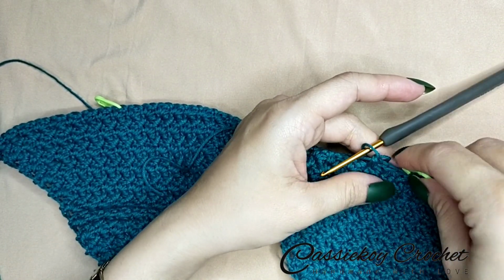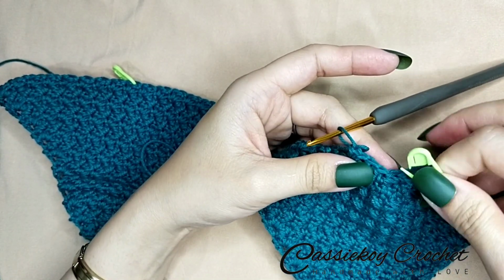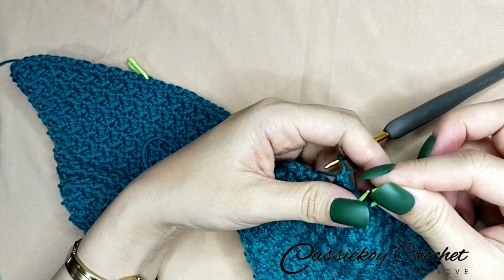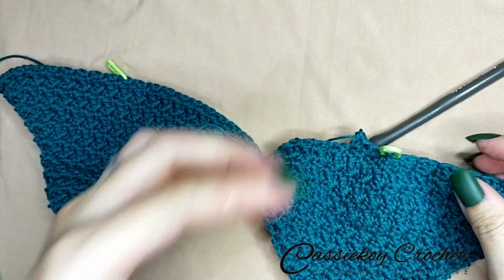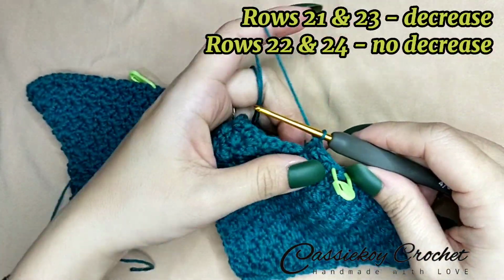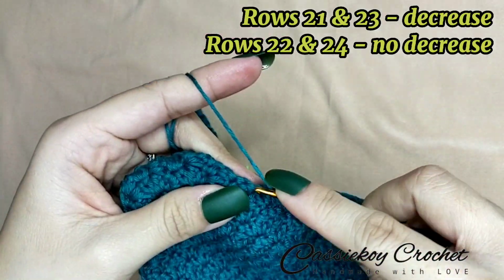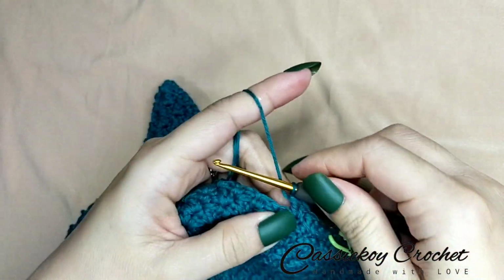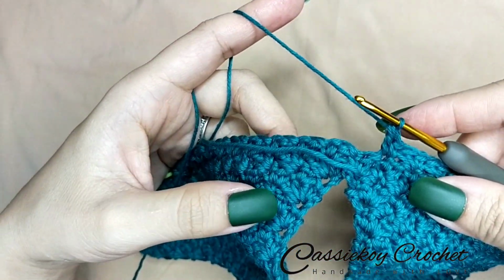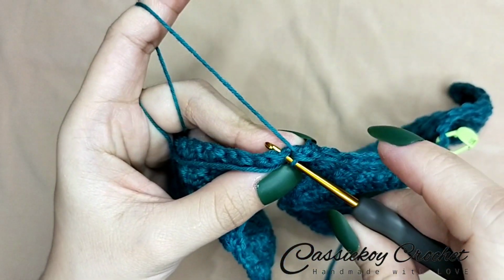For the bust part, the video suggests you to decrease for 2 consecutive rows, which are rows 21 and 22. However, upon remaking this top, I realized that decreases is better when done on rows 21 and 23. That would be an alternate. Which means for row 22 and 24, we will just simply place 1 Suzette stitch on top of each single crochet stitches.